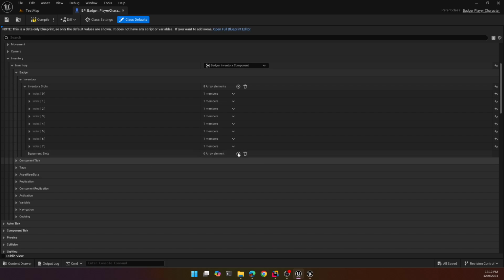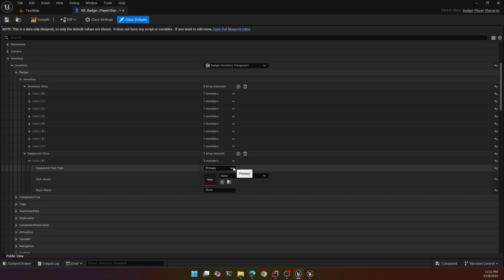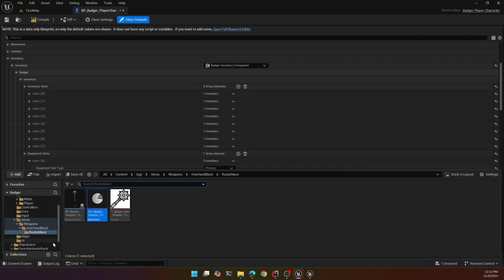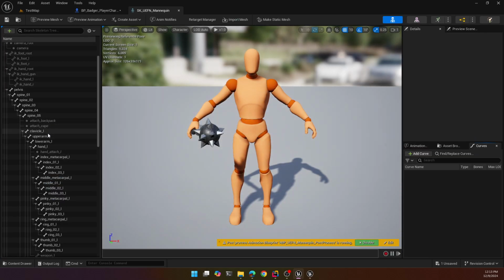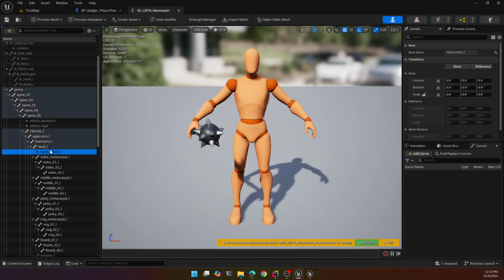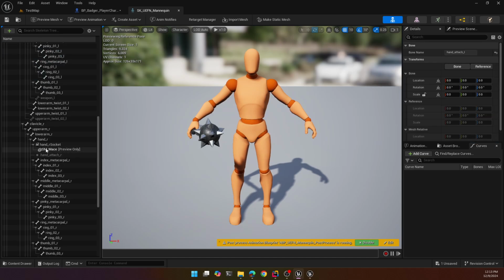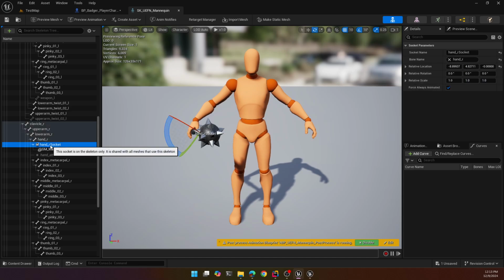So now let me add an equipment slot, primary, and the bone name. I forget the bone name. What did I call you? Oh, and underscore R socket.